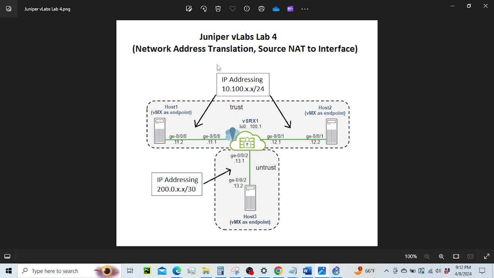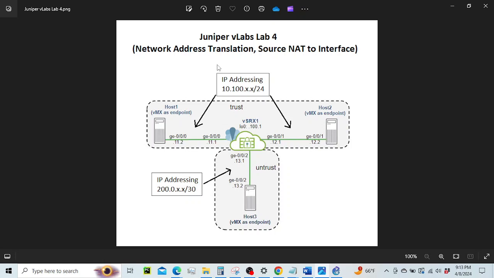We showed you how to configure a very simple form of network address translation where we are basically taking internal devices in our trust zone and performing a NAT from the private IP space that those internal hosts sit in, and we are NATing those to the external or the untrust interface on the firewall, which has a public IP, which is publicly routed throughout the internet.